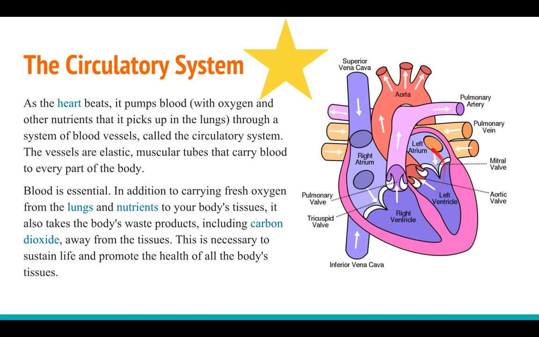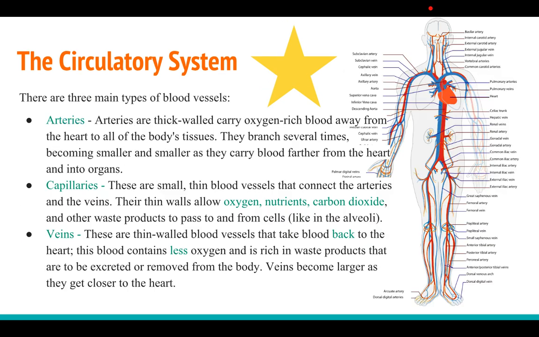Your circulatory system's job is to just move stuff around your body. The blood picks up oxygen in the lungs, then goes to the rest of the body, and it picks up waste from the other body tissues. You should know that arteries go away from the heart and veins go to the heart. Arteries away.